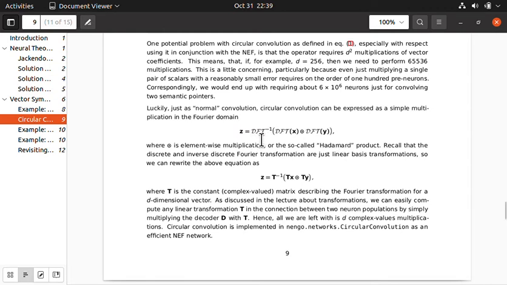And then the inverse discrete Fourier transform is also linear. So the only thing that's nonlinear that neurons need to compute to do this whole thing, if I've got 512 dimensional vectors, is something on the order of 512 pairwise products, and everything else is just linear operations. Awesome. So that's going to make it really, really efficient to implement this in neurons.